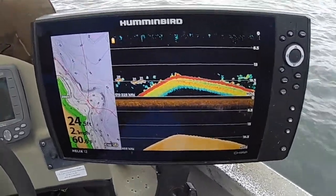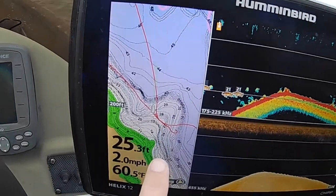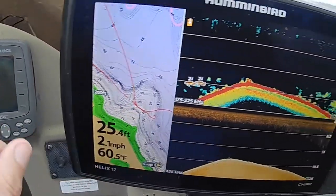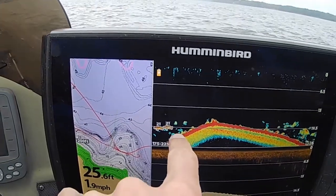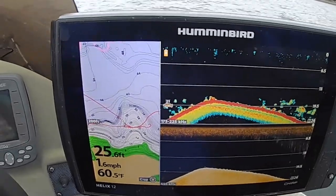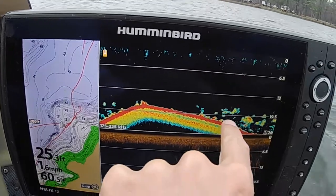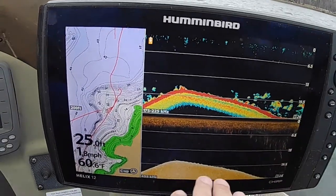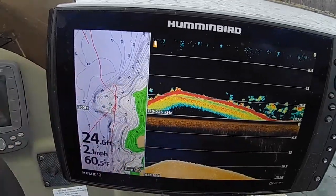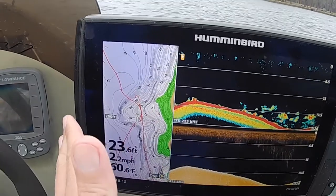All right y'all, let me show you what I'm going to try to do today — how I'm going to try to find these fish. As you can see this point on the map over here, how it sticks out up in there. I've made a pass or two over it. You can see how the bass and the bait fish are relating to this hump, or the point I guess you'd call it. They're hanging right off the little break line right there, right on the top a little bit, right off this side on the break line. Where the bass are, the top part of this thing doesn't have any fish on it to speak of — they're all hanging on the edges. So what I'm going to do is position my boat right off the edge of this thing.